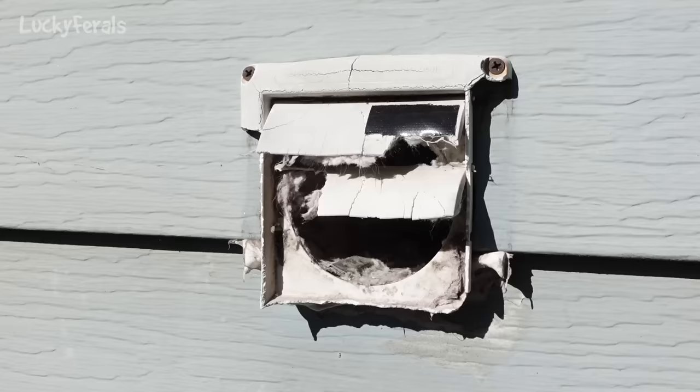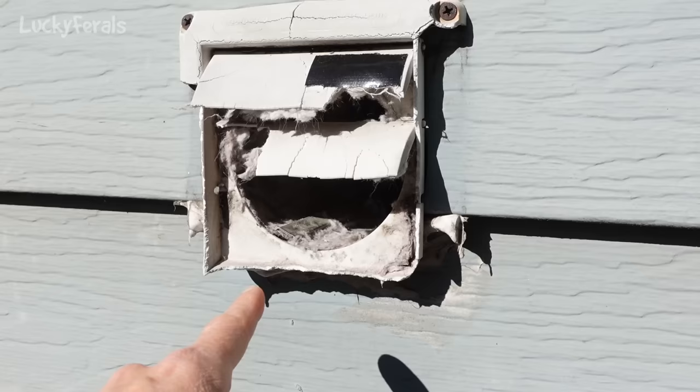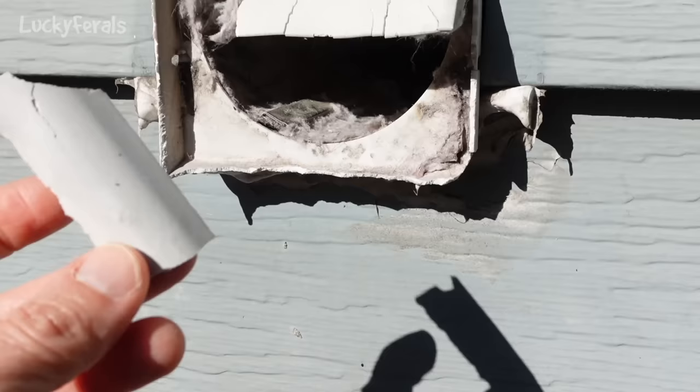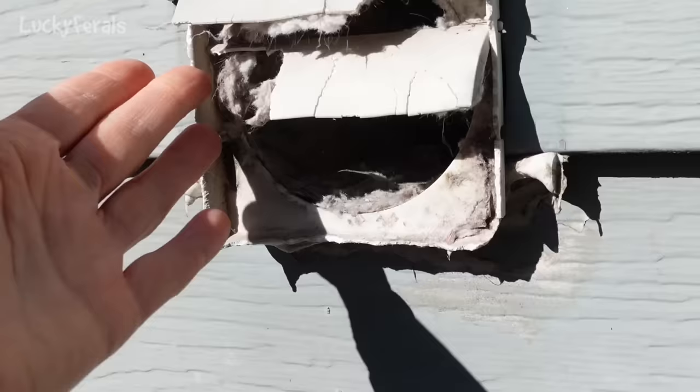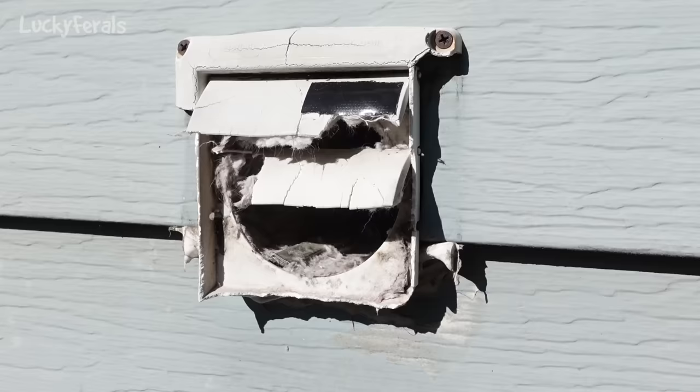Now it did not look like this when I saw it. What it looked like was it had three of these louvers and the bottom one was all stuck in a bunch of lint. So I went to take the lint out and the bottom louver just completely crumbled off in my hand. And then here's part of the outside frame. So this dryer vent is so old, the plastic is literally crumbling. And the reason why is because I've been doing 4 or 5 loads of laundry every day on high. So I guess it really can take all of the heat that's been coming out of it.